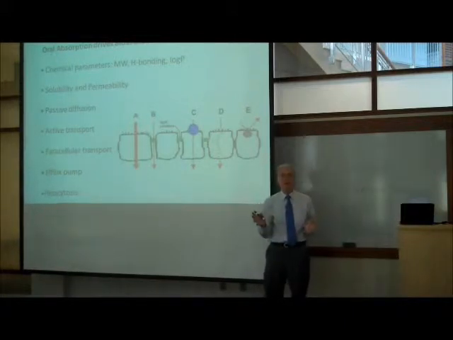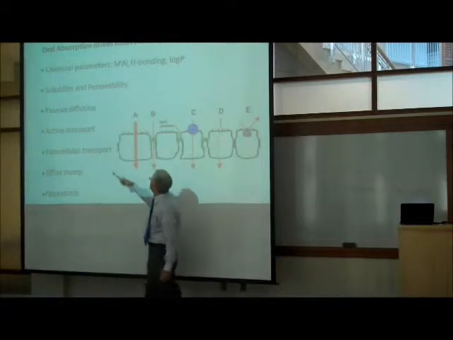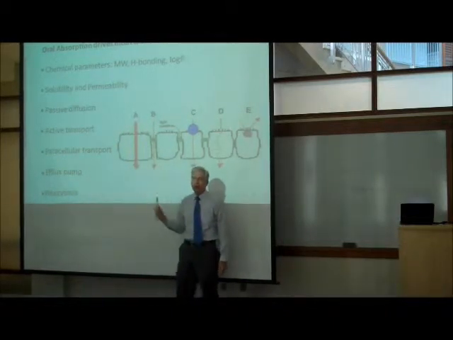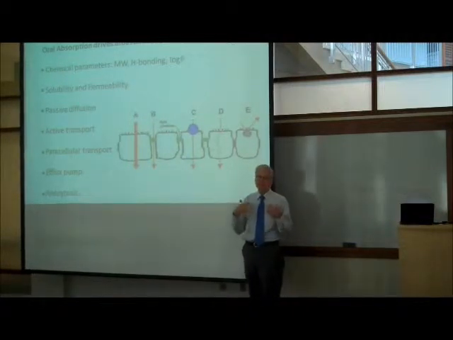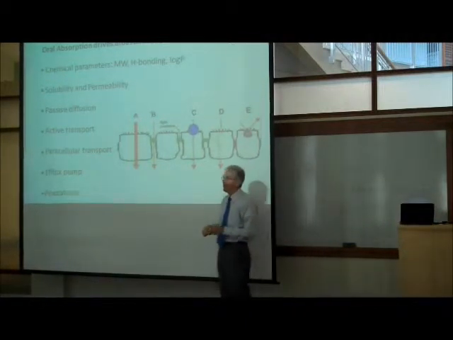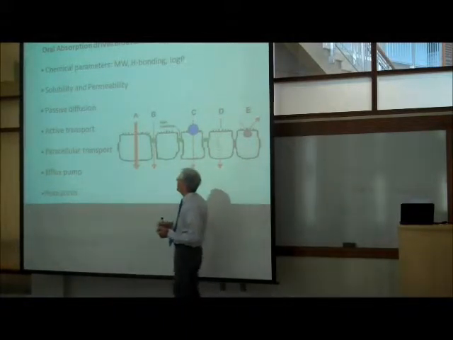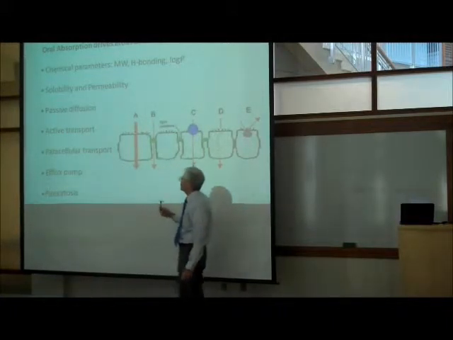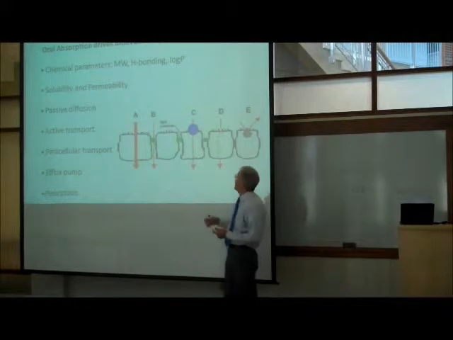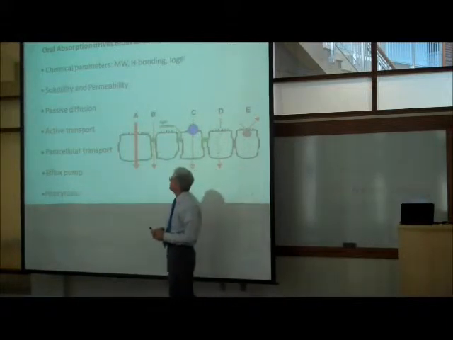Now there are multiple components to permeability. So there is passive diffusion, and that's in example A, where the compound is simply diffusing through the cell membrane and the cell following its concentration gradient. That's the most simple form of permeability, and many drugs are absorbed by this pathway. There's also active transport, where you have proteins expending energy, moving drugs across the cell and into the bloodstream.